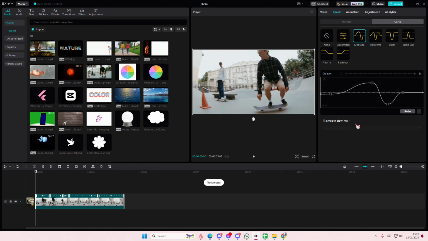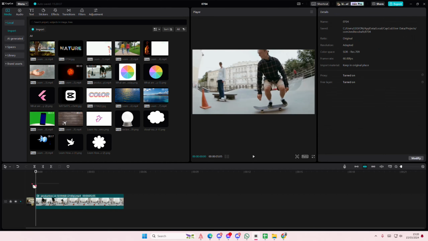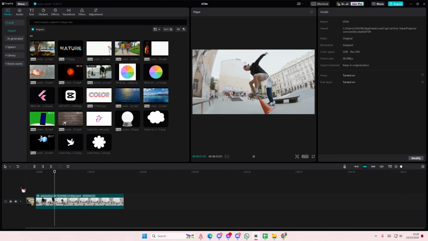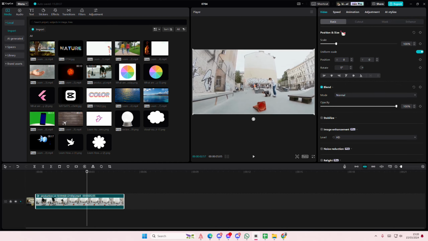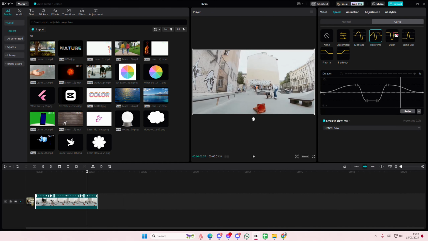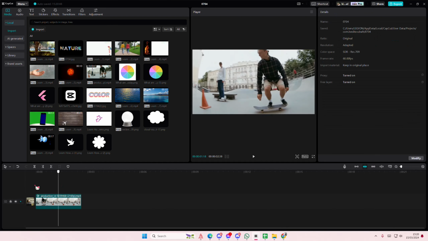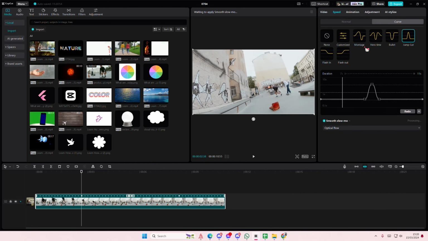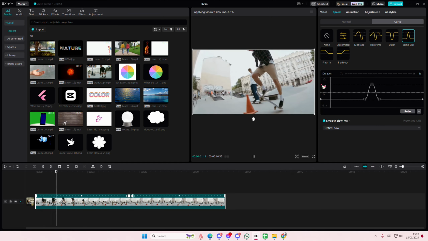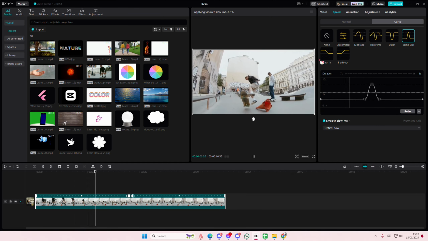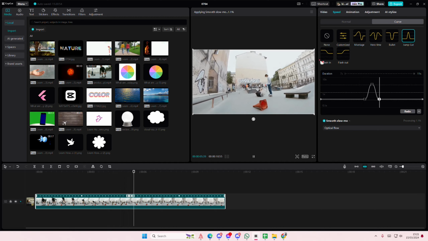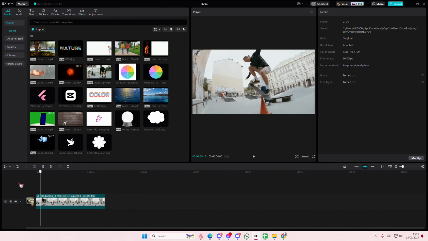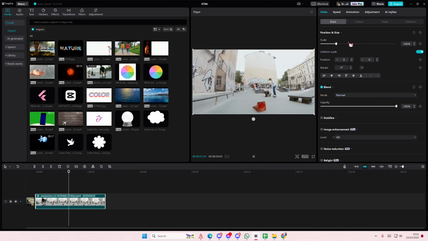They have this montage one. Make sure you always add smooth slow motion whenever you are choosing these curves. Also make sure you have selected optical flow. So this is what the montage will look like. There's hero time, bullet, there's also jump cut, which looks like this. There's flash in, there's flash out, and etc.